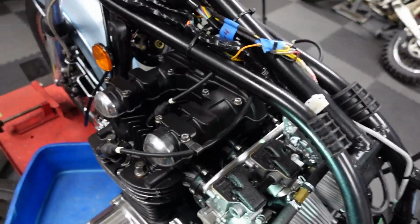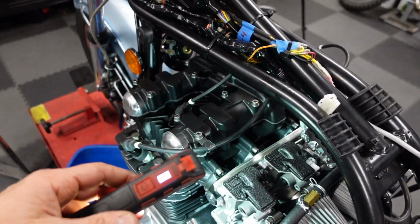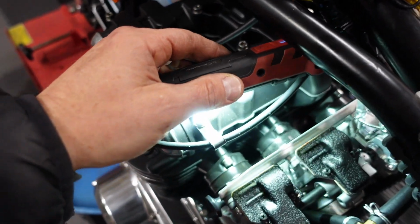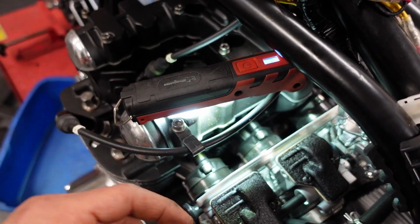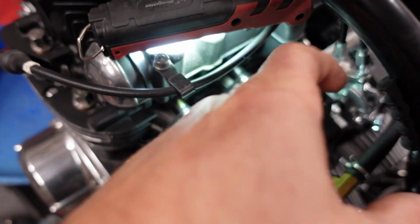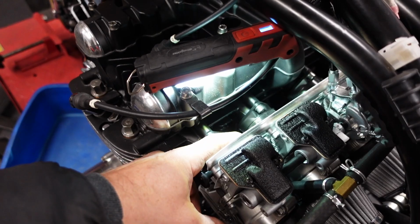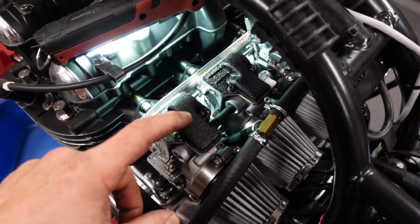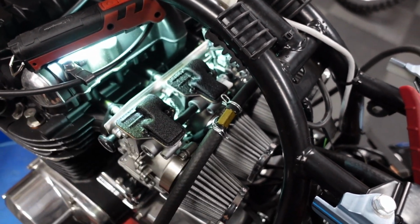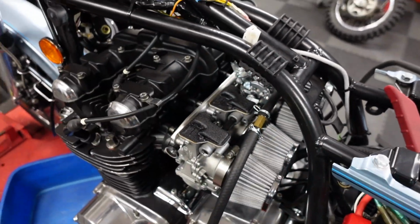Alright, so I need to sync the carbs. I've only run the engine once for about 5 to 10 minutes, and it was idling like crap. So we'll start with carb sync. If you can see, there's 1, 2, 3, 4 of these caps I have to take off to get a vacuum source, and then I have to take off the tops of each of the carbs to get at the adjuster for the throttle position. So I'll go ahead and do that.